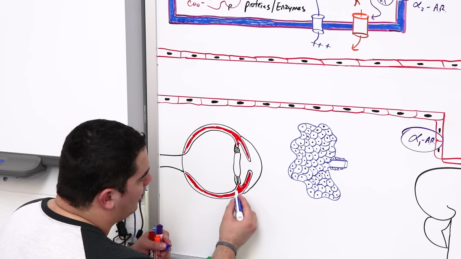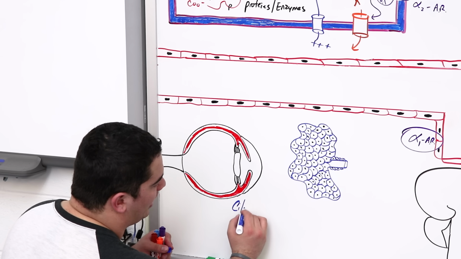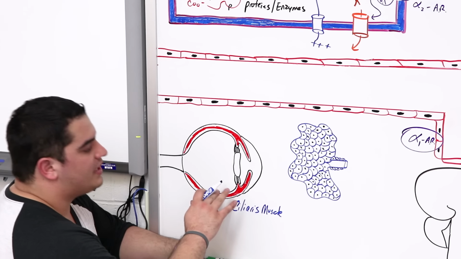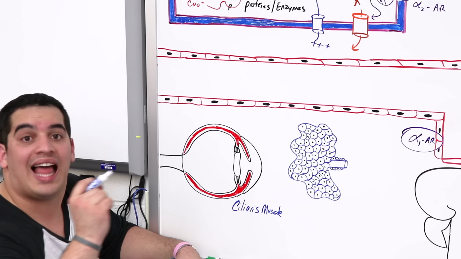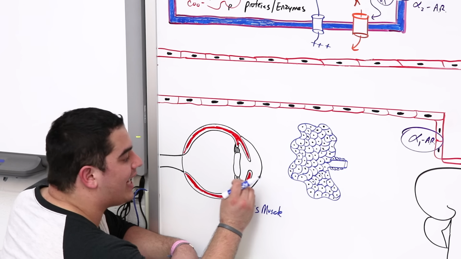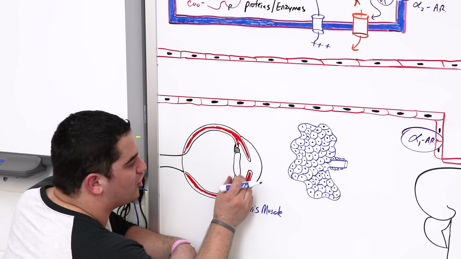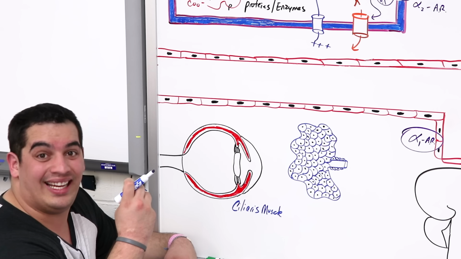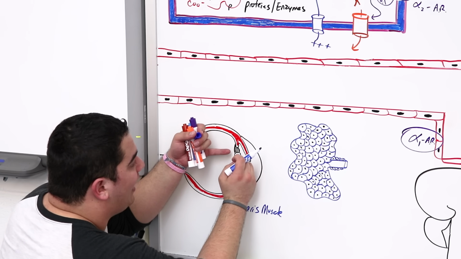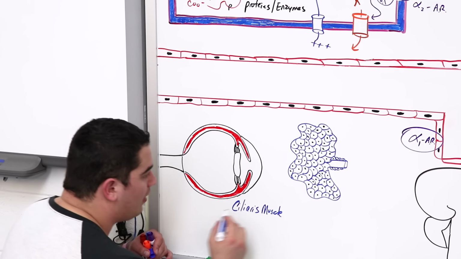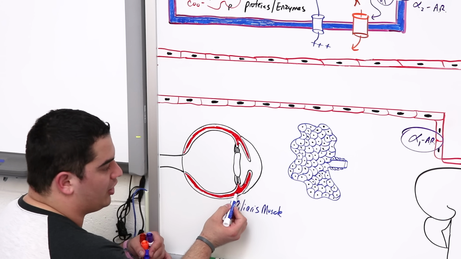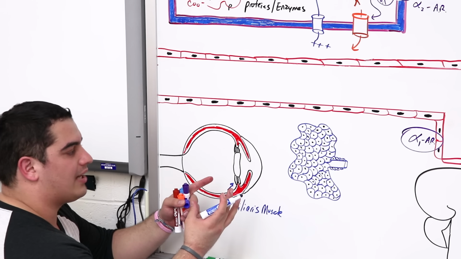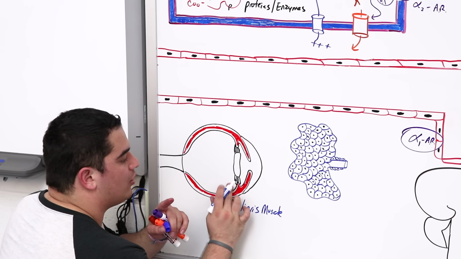One was called the ciliaris muscle. And the ciliaris muscle, we said, should specifically relax. If this muscle relaxes, then the little zonules, the suspensory ligaments or the ciliary zonules, become nice and tight. If those become really tight, the lens gets really flat. So we don't want this muscle to contract, because if it contracts, it pulls the muscle up this way and causes those zonules to get really relaxed. Instead, we want this muscle to relax.